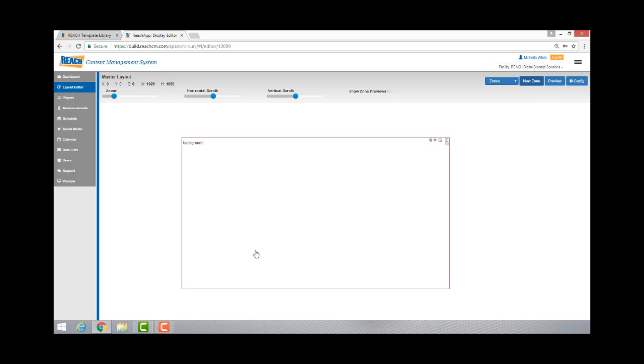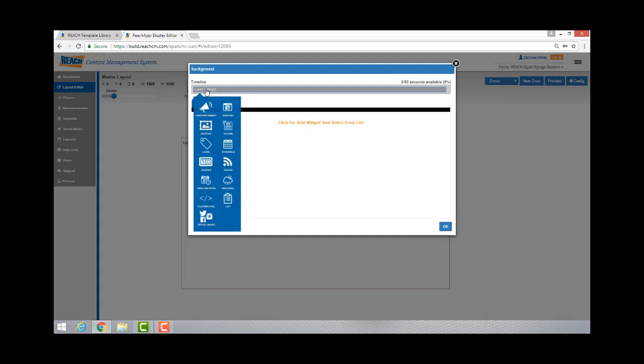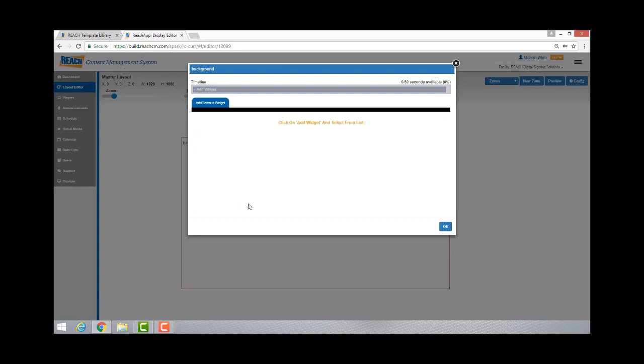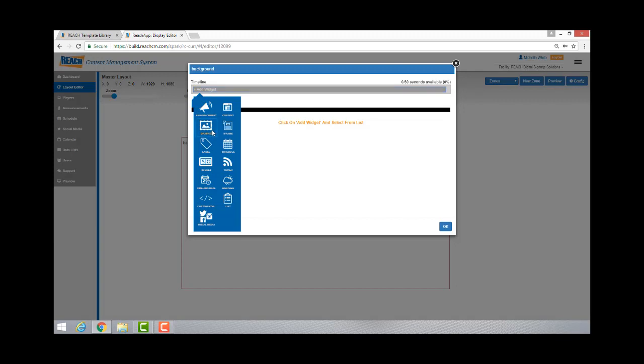So the second part was to add the widget, so I'll double click in here. I'll hit add widget, and you can see there's a series of widgets to choose from. This is where that learning curve comes. It does take a little bit to know what widget does what, or if you want this functionality, how do I do that? Which widget do I use? Of course, we would definitely train you guys on this. So we'll grab one just to finish this little tutorial. We would hit graphic. Let's just say we're doing our background here.